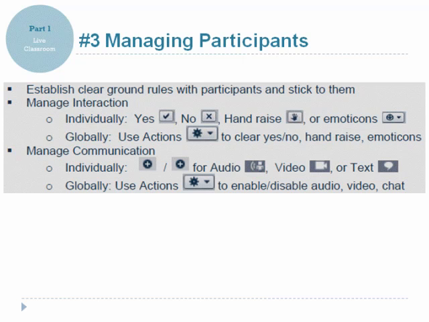For managing communication, you can enable individual people to have audio, video, and text as well. And I'm going to select, hopefully Janet has her audio going, I'm just going to select Janet, if you don't mind, Janet, to try out your audio. So hold on one second. Janet, do you want to try and speak to everybody? If you click the talk button, hold the talk button down.